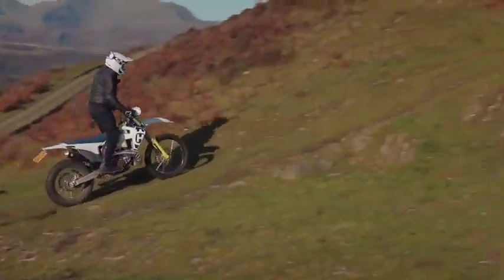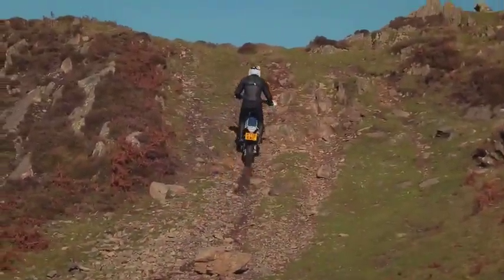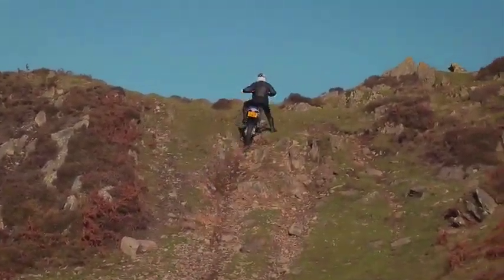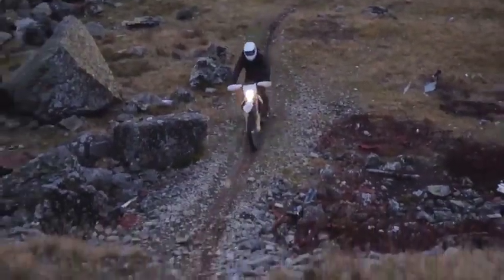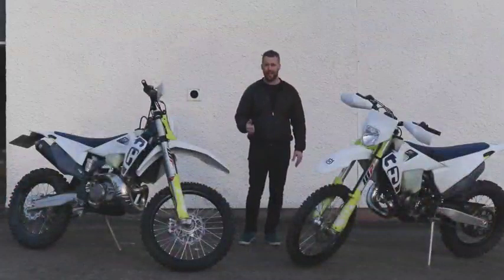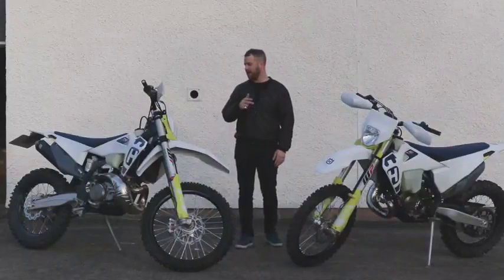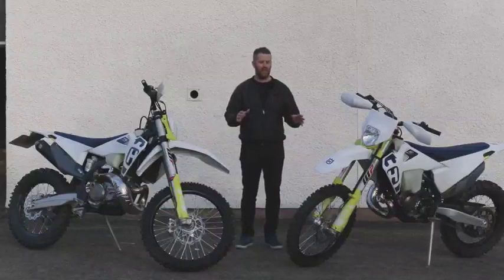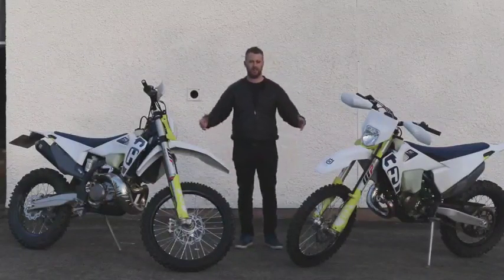The way I look at these enduro-type bikes is that it's just tens and tens of years of development, trial and failure, and rider input — all combining to make a really specific machine designed to tackle off-road terrain. And that's what these bikes are about. All the things important to enduro riders — super lightweight, great engine with great tractability, great grip, great handling, nimbleness — it's all just baked in. These Husqvarnas tick all of the boxes on the enduro checklist.